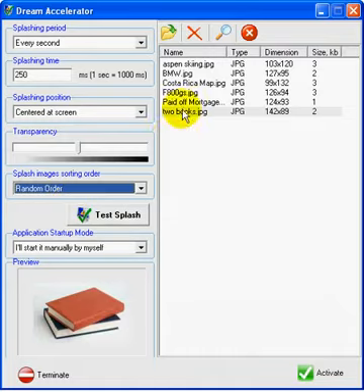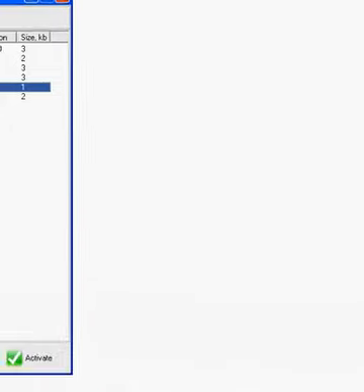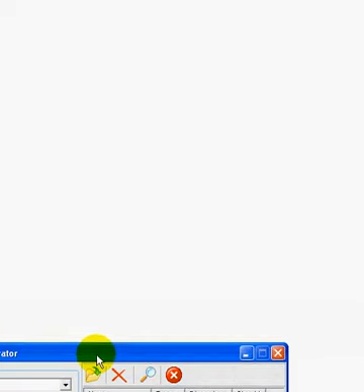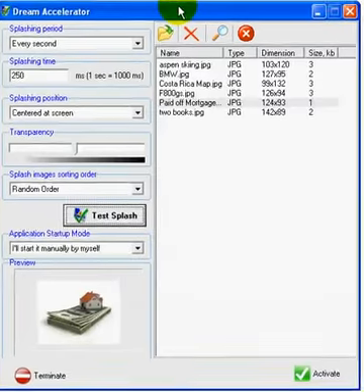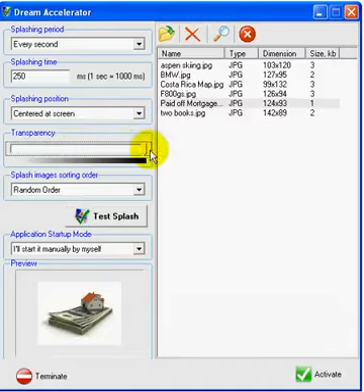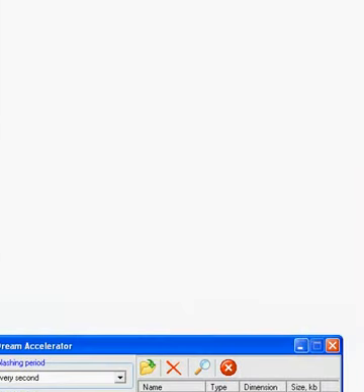If I want to do a test splash, let's see, I'll move this off the screen here for a second so that you can see. You can see as I click it there, it does a test splash. Okay, and then just to show you, here's full, so no transparency at all.